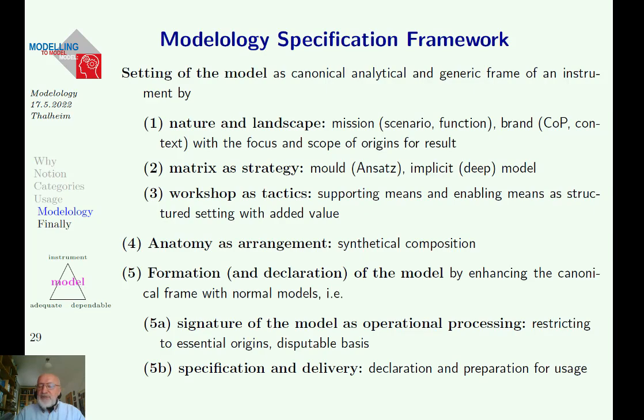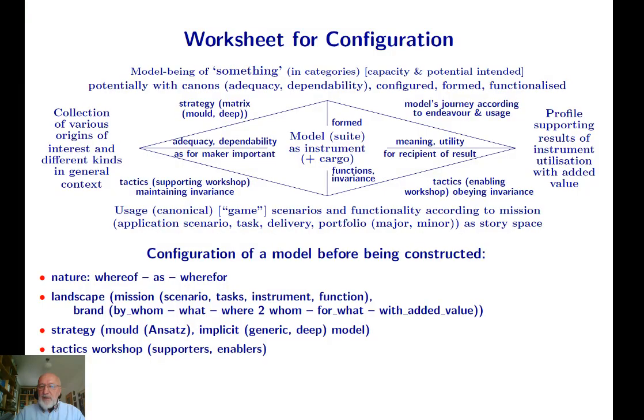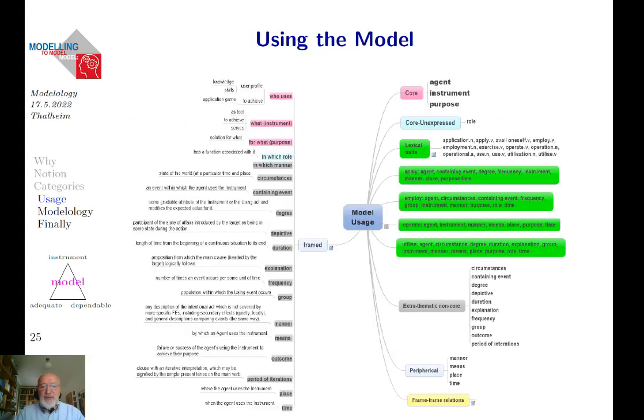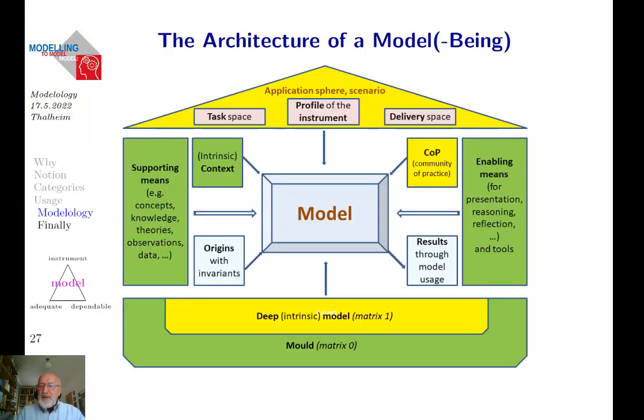We can use our setting, our configuration we have had here, for separating concerns, saying first why we have to use something as a model, what is our intention, what is our thought behind using something as a model or accepting something as a model. Then we can say, okay, fine, this can also be done in a more systematic manner by setting this specification framework. That means we are representing the model being by some kind of architecture.